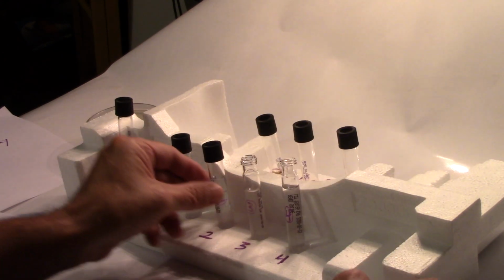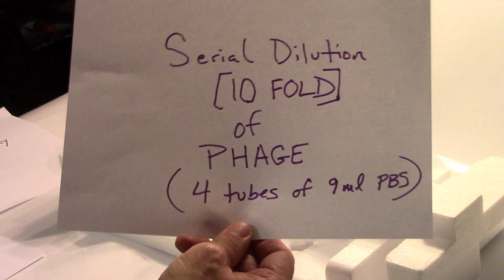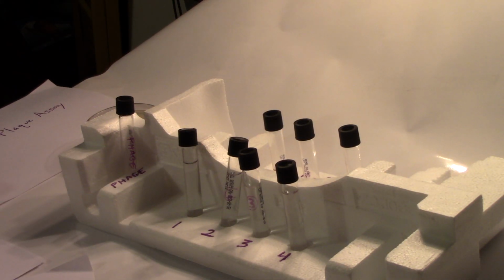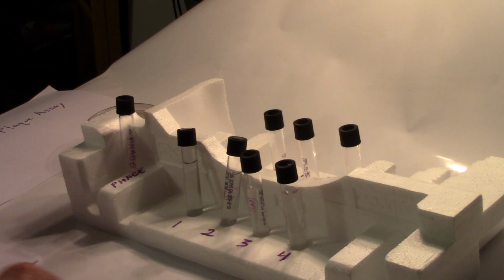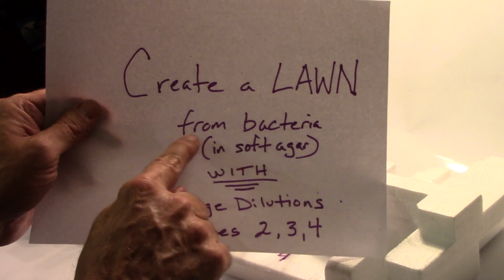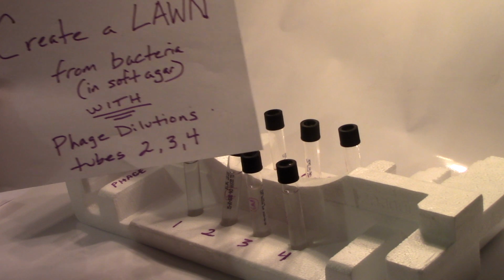And then what we're going to do in the next step, so far we have a serial 10-fold dilution of our phage. What we're going to do is use this soft overlay agar with the bacteria in it that now has phage in it. So now we're going to create a lawn using bacteria in the soft agar with the phage dilutions from tubes 2, 3, and 4. I'm going to pour these onto my plates.